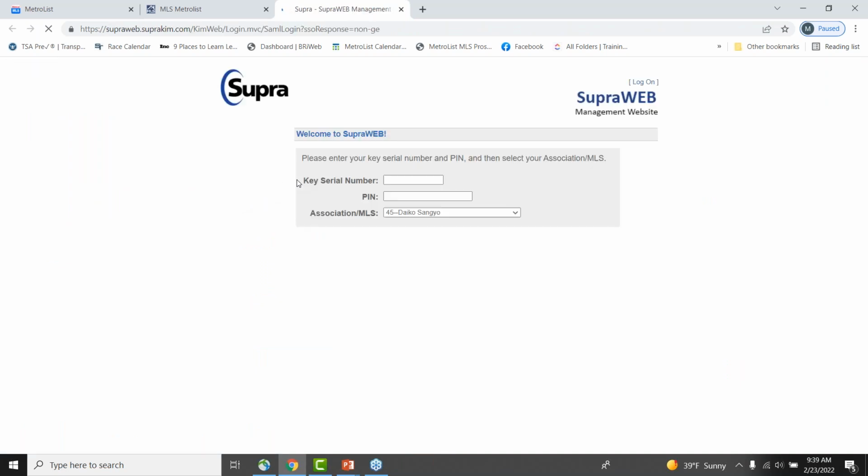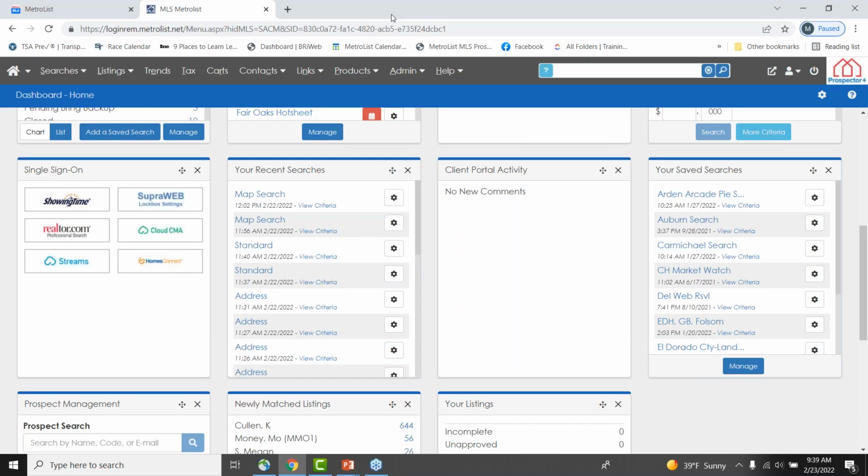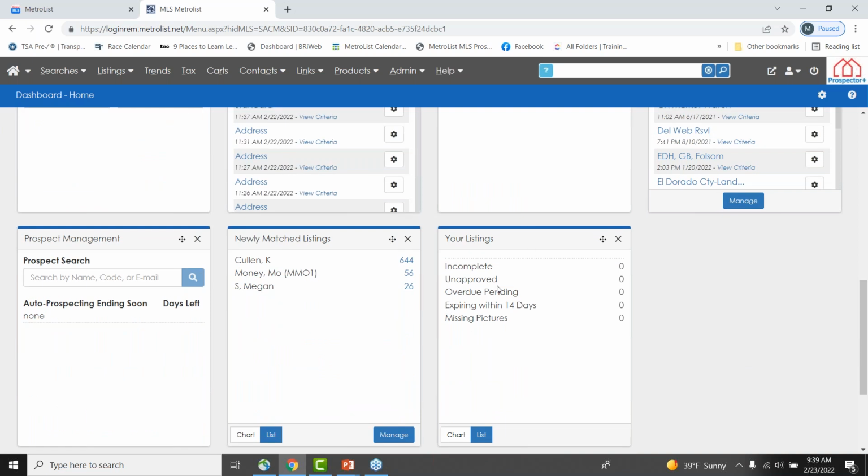I can come in, click on it, and put in my key serial number, PIN, and association right from here. Now, when your listing is live, something else you will see here: your listings. It will show you your incomplete, unapproved, overdue pending, expiring within 14 days, or even any that are missing pictures.